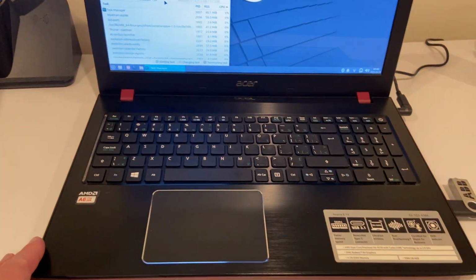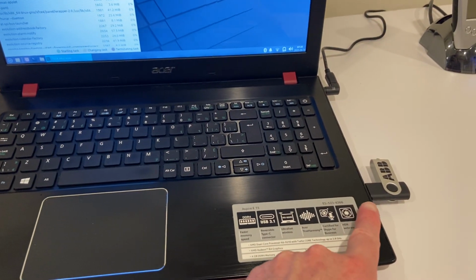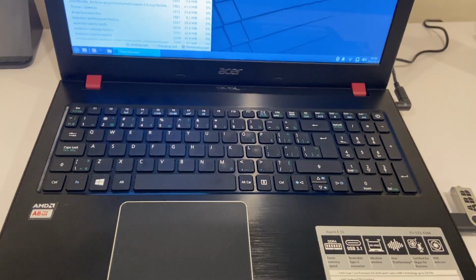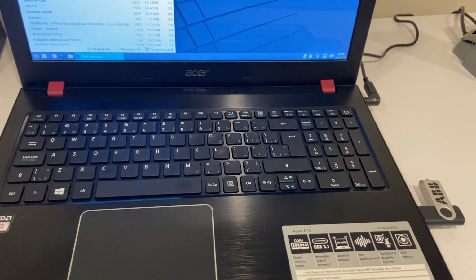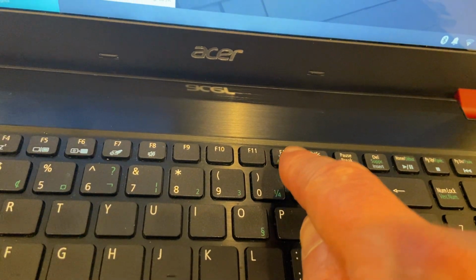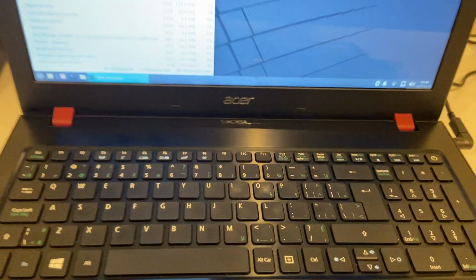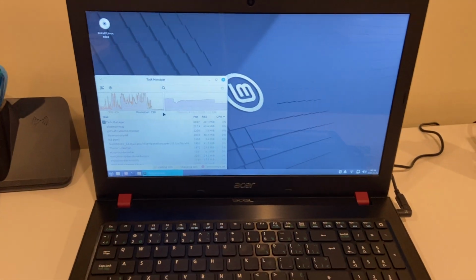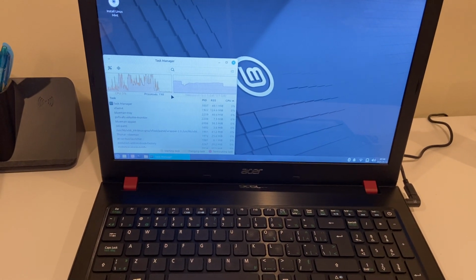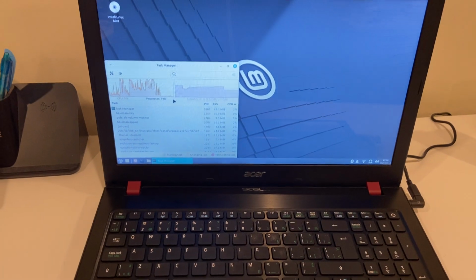So there you go. That's going to be my Linux live boot right there. If you guys ever wanted to do that, it's simple enough. You just make sure that you slam the F12 key over and over again when you first start it up, and it'll open up a boot menu to pick where you want to boot from.